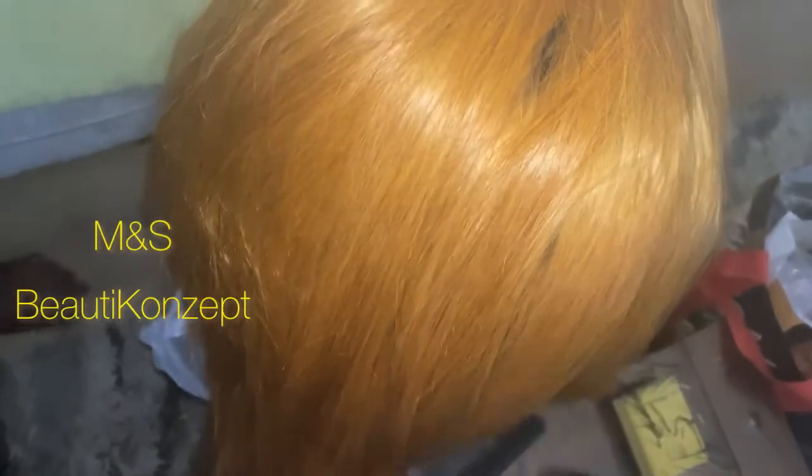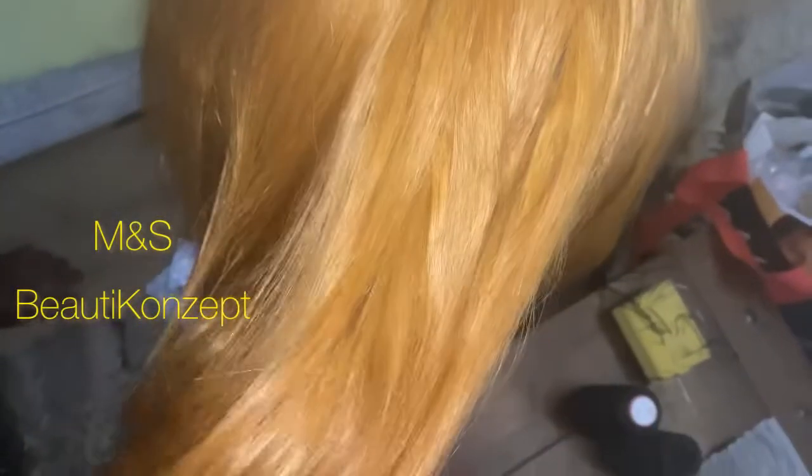Then you can really tell if the wig looks exactly as what my customer requested, or if it looks better. I know I'll always get the opinion from you guys.